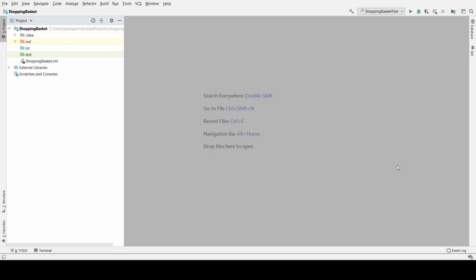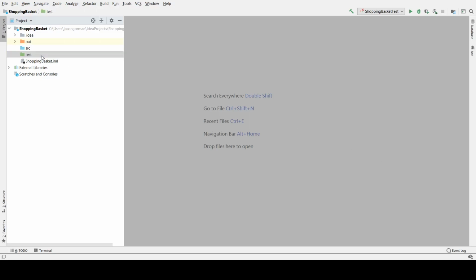And we've got a requirement that we need to be able to total all the items in our basket. Now, if we're doing test-driven development, we don't start by declaring a shopping basket class and a method for totaling and then write tests for that. We do it the other way around. So we start by writing a test.